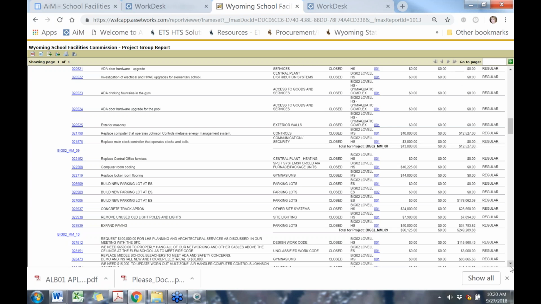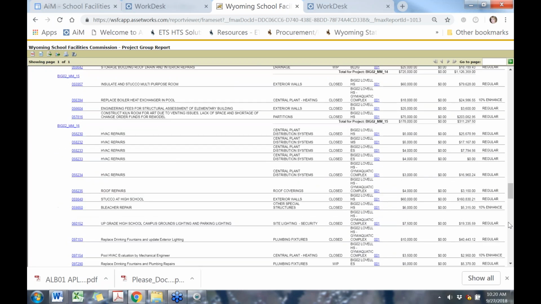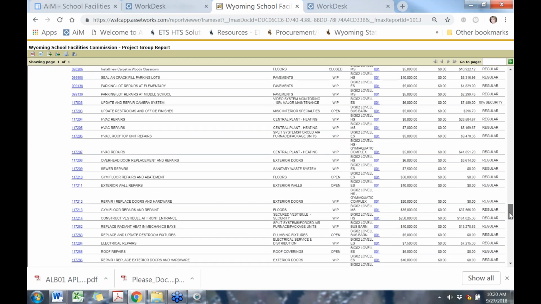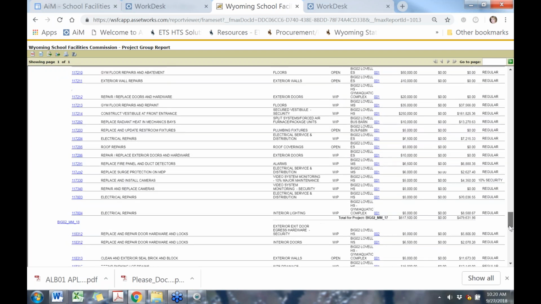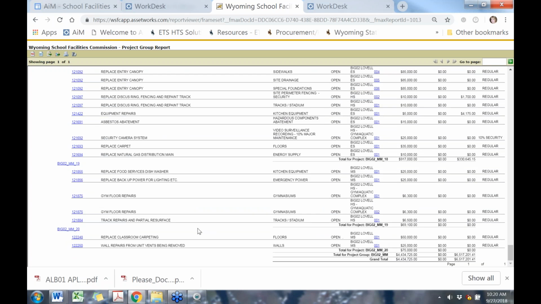So this is going to show the status of your work orders. You can see all of these are closed, but at the bottom you're going to start seeing that they're either work in progress or they're opened. And this is a good way for you to be able to clean up your work orders at the end of each of your fiscal years.